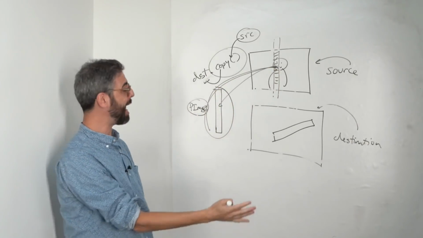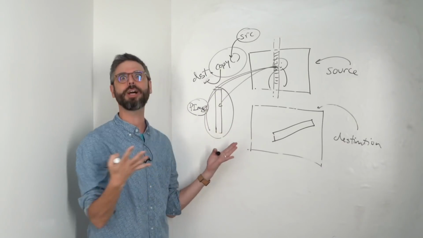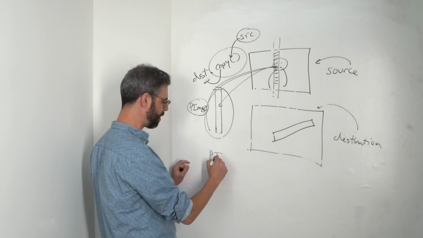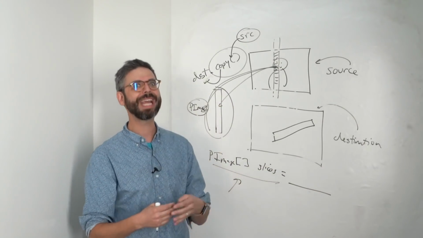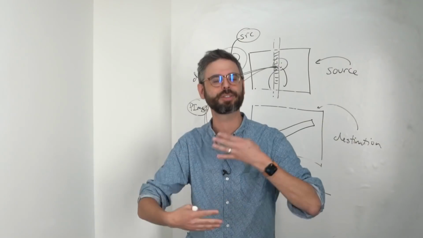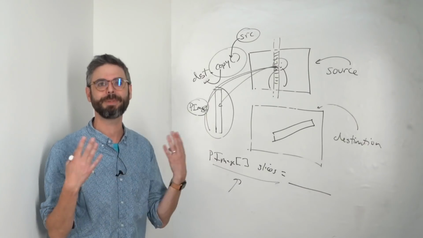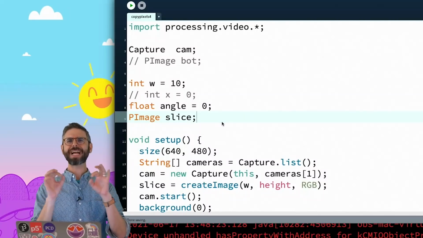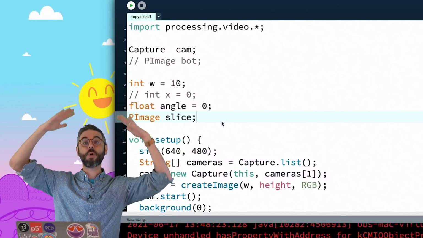But once I've copied it into a PImage object, and then I go to the next frame and copy it again, I lost the previous one. What would happen if I actually stored an array of slices? What if I kept track of the history of slices and cycled them around the screen in various ways? By doing this, I'm going to get a time displacement-like effect. Let's see what that looks like. I'm about to try this. Let me go back to just the slices themselves without being rotated, and I'll make them horizontal this time.